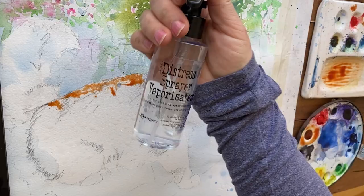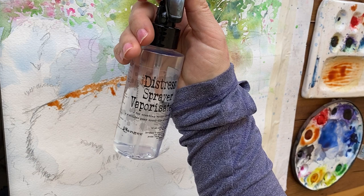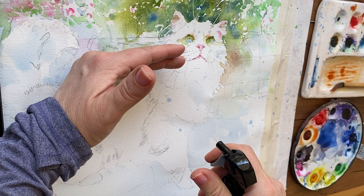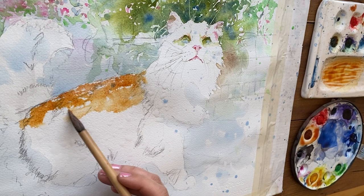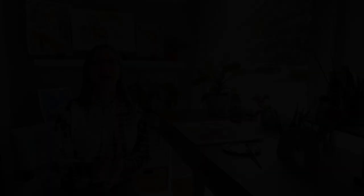First, I used a splat-type spray bottle designed by crafter Tim Holtz, which he sells on Amazon. I used the splat setting to get parts of the cat's body wet, interspersed with about equal amounts of dry bits. Then I allowed my calligraphy brush loaded with milk-consistency paint to dance over the surface, creating a beautiful texture that was perfect for a fur underpainting — and would also be perfect for a tree canopy, water sparkles, or other natural features. You can then drop thicker paint or different colors into this base while it's wet to create all kinds of amazing effects and textures with dynamic character in your brushwork.